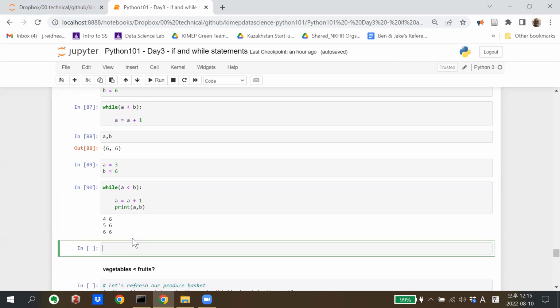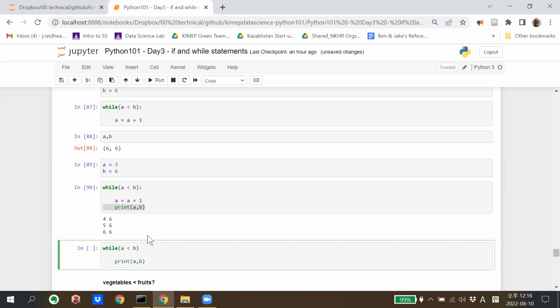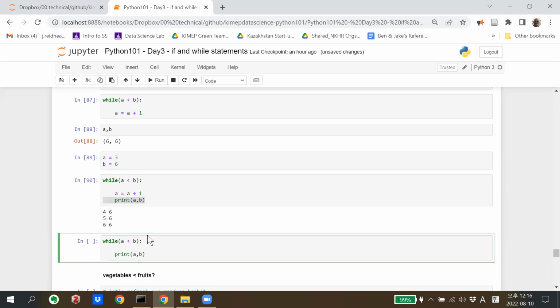You can get in trouble with while loops because, let's say you have this. What's this going to do? It will infinitely print A and B. Yeah, this is trouble, right? This is going to cause us some trouble.